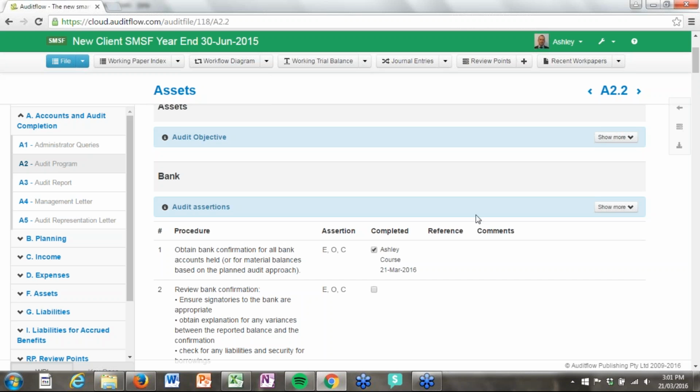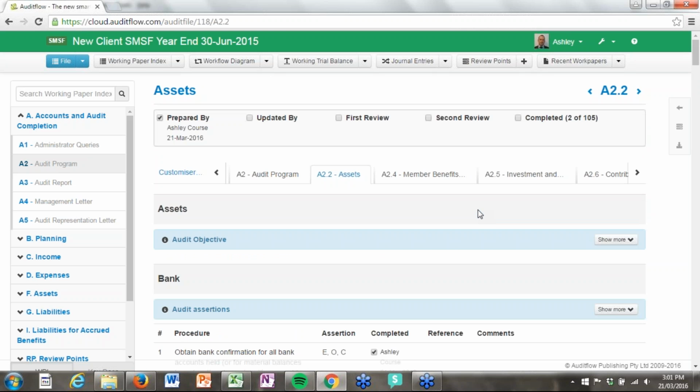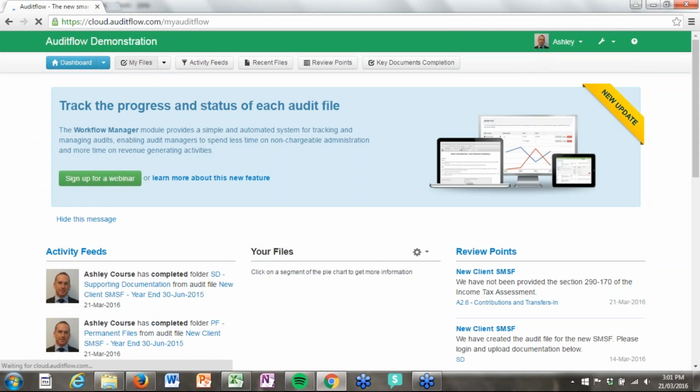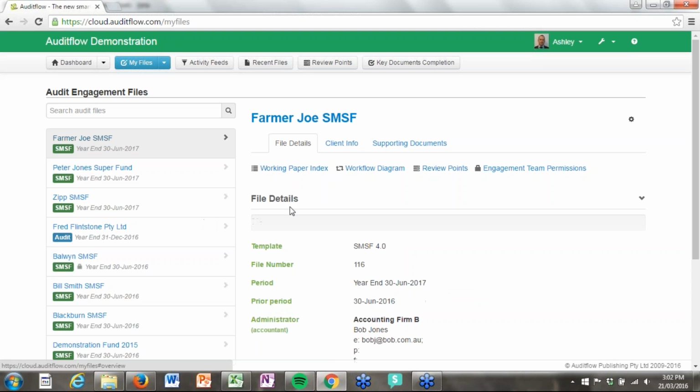Once you've finished the review, what would I show you now? I'll show you once you've finished the review and the partner can sign off. Then I'll come and show the workflow manager later. So once the partner's finished the review, and you've written all your auditors' reports, representation letters, etc. By the way, before I go any further, so where were we?